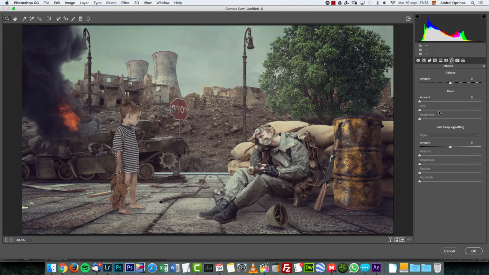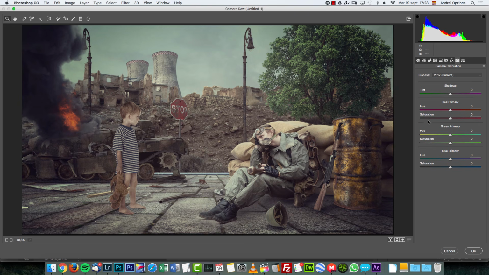Let's go into FX, and here I added some vignette. Amount -13, midpoint 11, roundness 46, and feather 100. So we added some vignette effect, which makes things focus on the center.